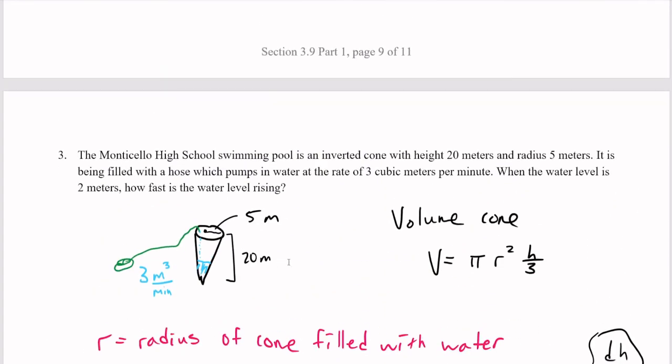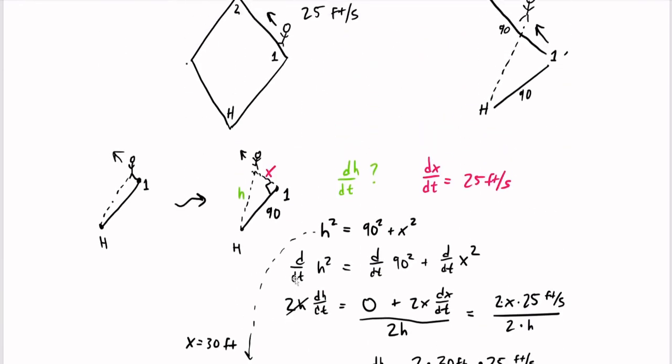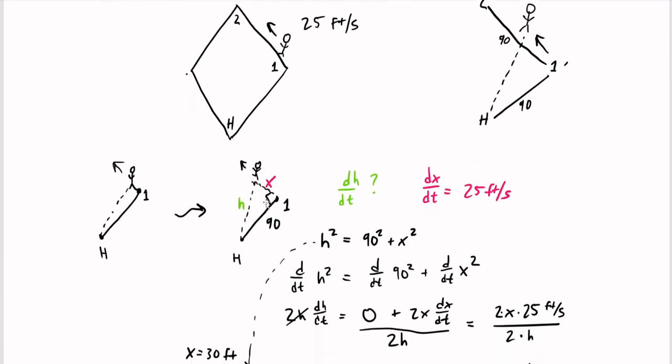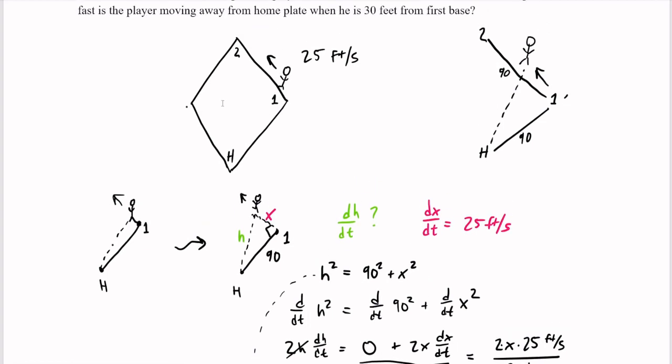So you've seen one where we didn't use a triangle. You saw a couple examples where we did use triangles, which is very common. But the steps are all very similar. Draw yourself a picture, assign variables to all the different quantities, relate them with an equation, take the derivative, solve for the derivative you want, plug in everything else, but you have to plug in everything else after you've taken the derivative. That's important. And then do a little bit of algebra. So practice some of those problems.